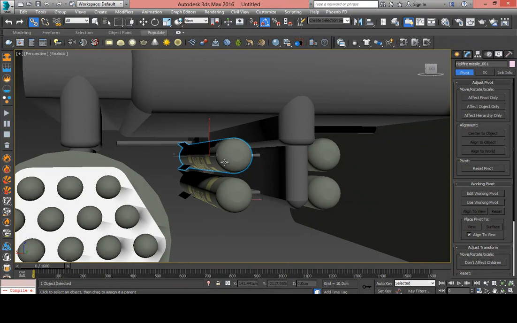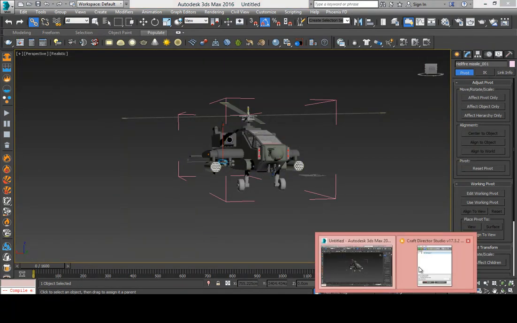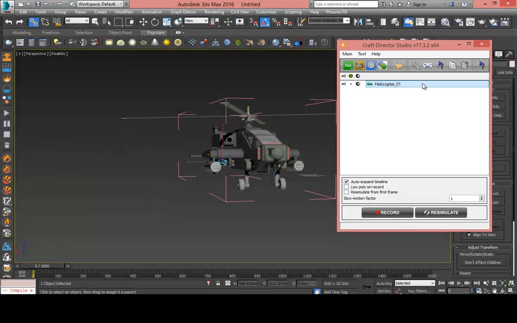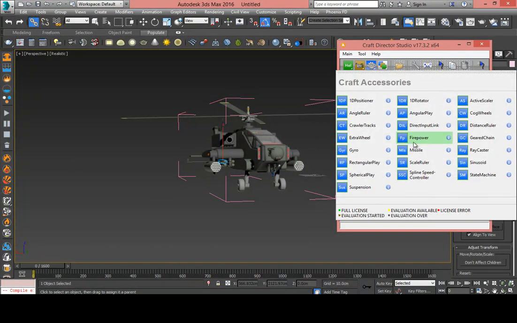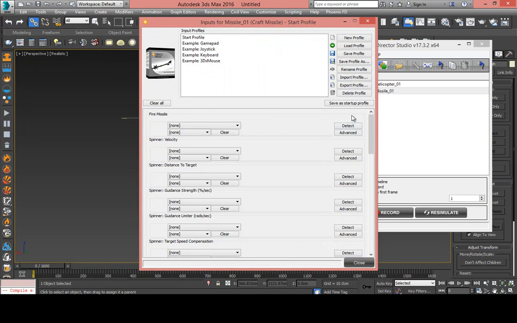Missile 1 we have right here. I'll show you how we get this missile stuff in here. Let's open it back up. And let's press, hold, and bring in a missile. We want it right away. Input settings. We can configure that. Configurations will be down the road. We won't get into that now.